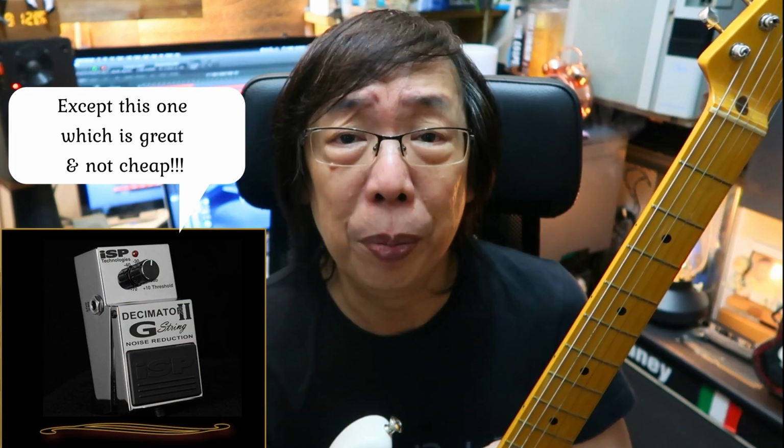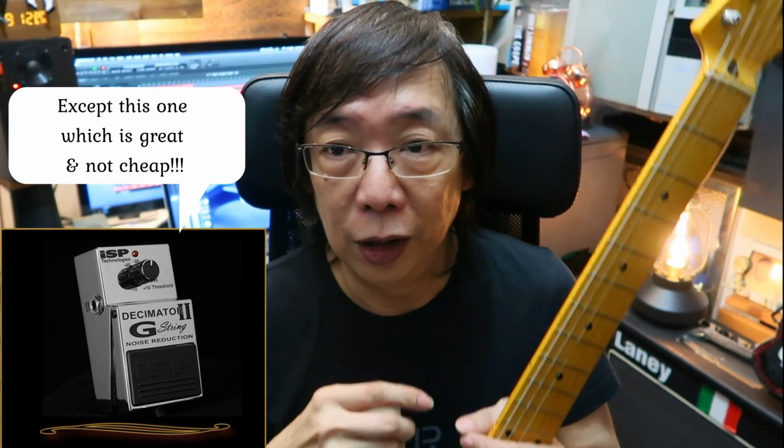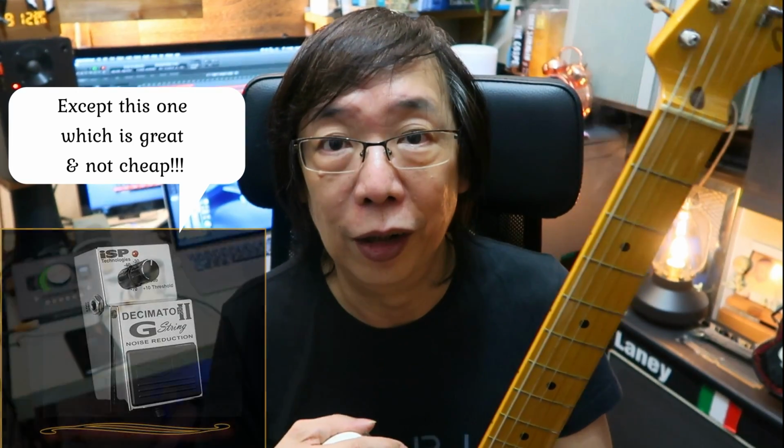There are many noise gate units out there. If I were you, I would try to find a noise gate unit that is reputable, as well as having a lot of parameters that you can adjust, and not the simple ones and the cheap ones. I'll tell you why later on as we delve into the parameters of the noise gate.